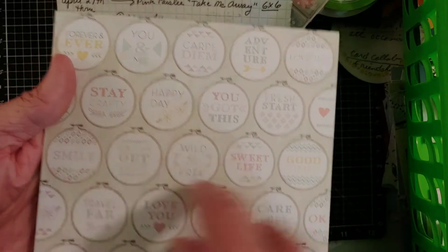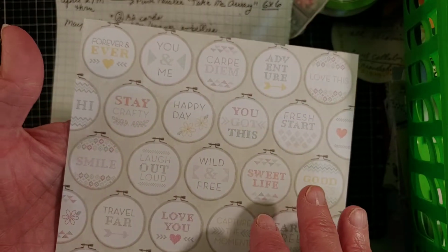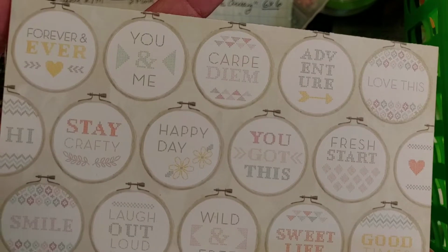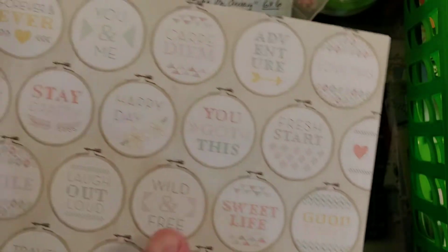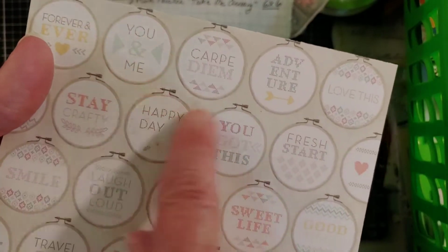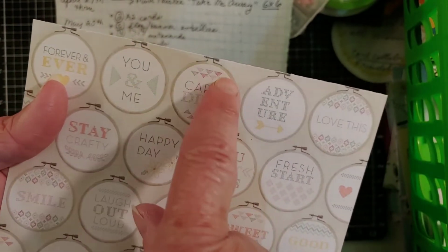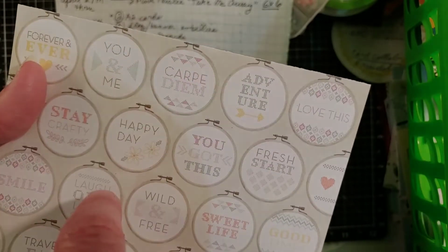And then this, I don't really have a punch that works with it. If I could find something maybe around 1.25 inches, I think it would be able to cut out the whole design, and they're like little cross-stitch hoops with sayings in them. So that's why I'm hanging on to this and see if I can't find a punch that's big enough to punch out. I have a bigger, like a 1.5 inch, but it kind of overlaps the ones beside. Like if I try to punch out this one here, it would have parts of those 2 punched as well.